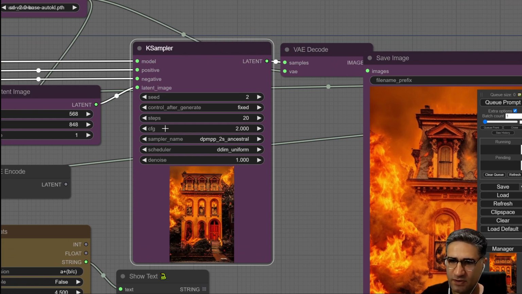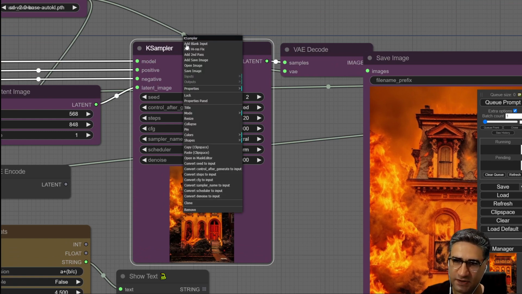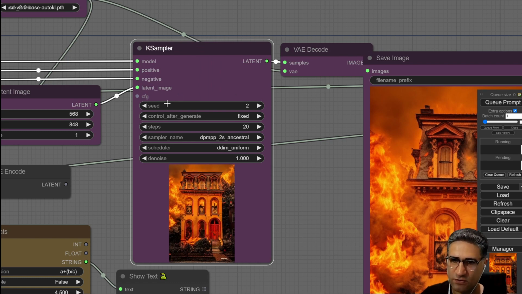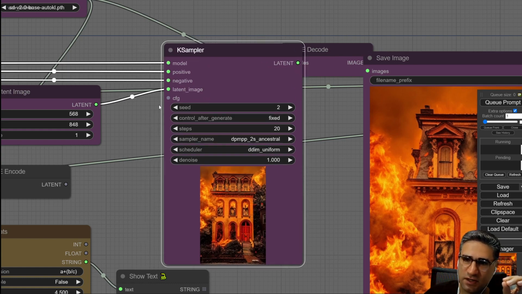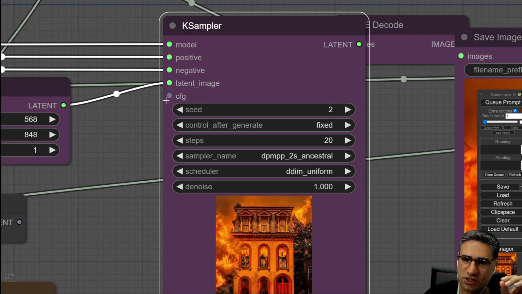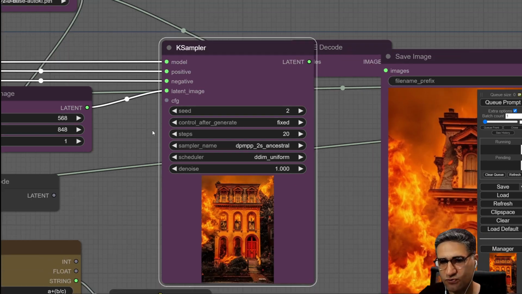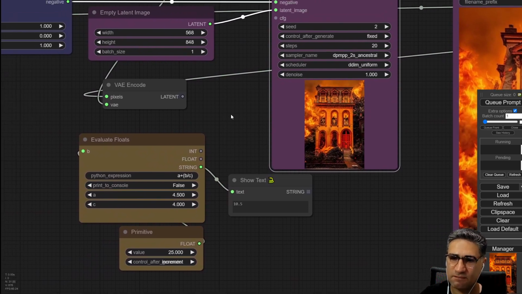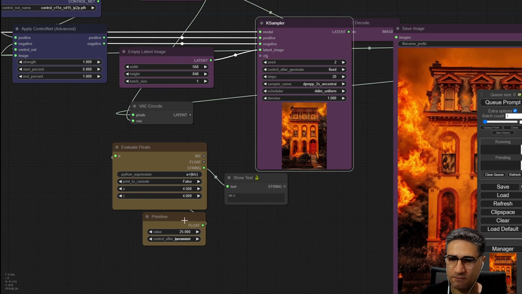This is my sampler and this is a value. At first, I will right click on the sampler and click on convert CFG to input. So instead of defining the CFG from a written value, here the CFG is changed to input and I can connect another input to the CFG. And what is my input?